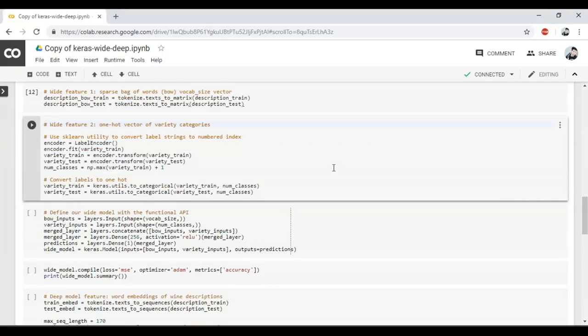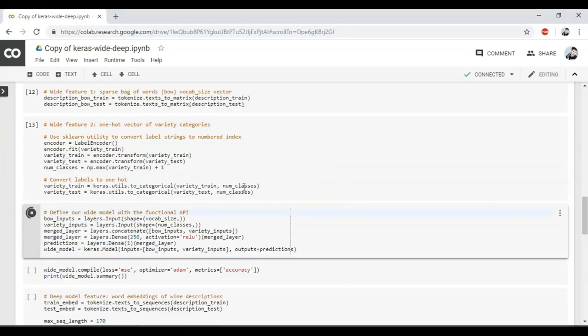Now that that's done, we'll compile the model so that it is ready to use. If we were using the wide model all on its own, this is when we'd actually start training it with the fit function and evaluate later with the evaluate function. Since we are going to combine it with our deep model later on, we can hold off on training until the two models are combined, which is done later. So let me go ahead and execute this so we define our wide model. And yep, our wide model is done.